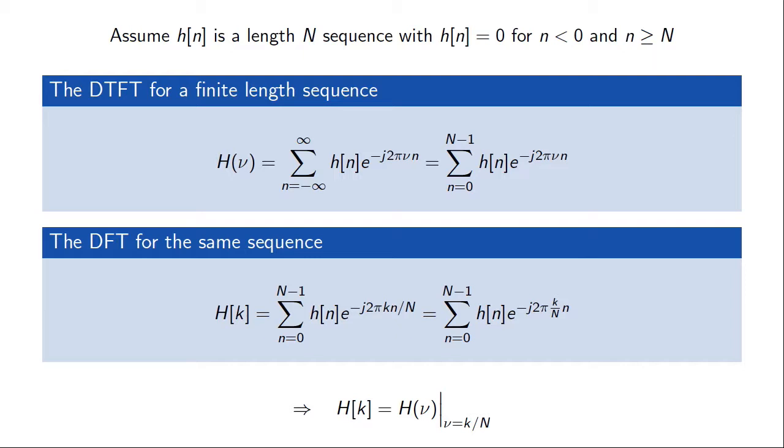We will begin the filter design with a technique called frequency sampling. So to this end, assume that we're about to design an FIR filter h of n of length n. For an FIR filter, we know there is a relation between the discrete time Fourier transform and the discrete Fourier transform. Namely, the discrete Fourier transform at index k is a sampled version of the discrete time Fourier transform at the frequency given by nu equal to k over n.